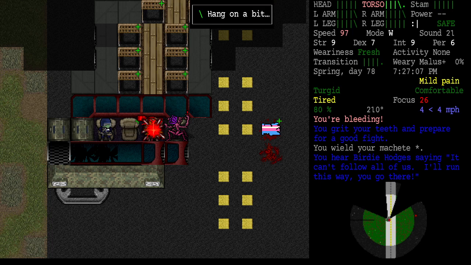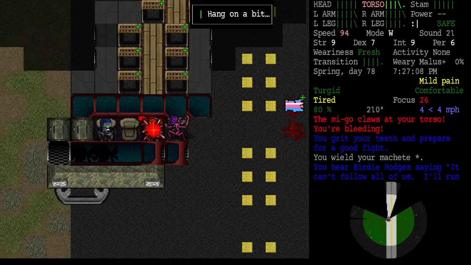I guess it's going to calculate combat at 4 miles per hour. This was an auto drive screw up, by the way. It didn't ask me if I wanted to do anything about it until the Migo swung my driver's side door open. I like what Birdie had to say, though.